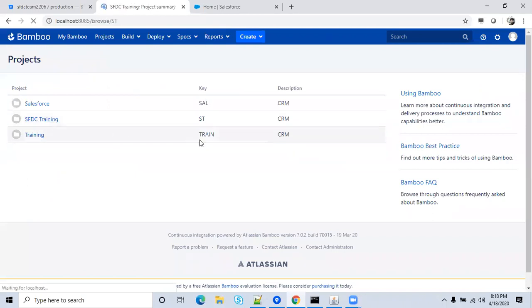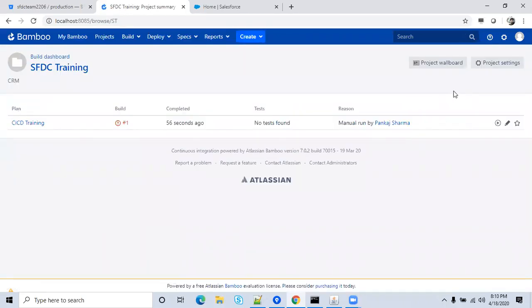SFDC training, and here I can execute that plan again. We can see it is running now. It is taking a little bit of time because we have kept bulk data over there.